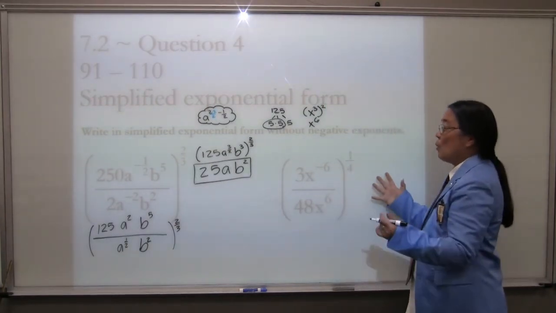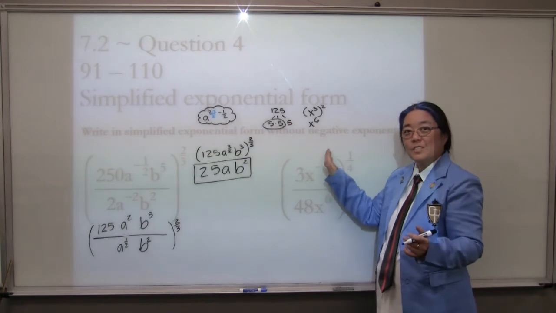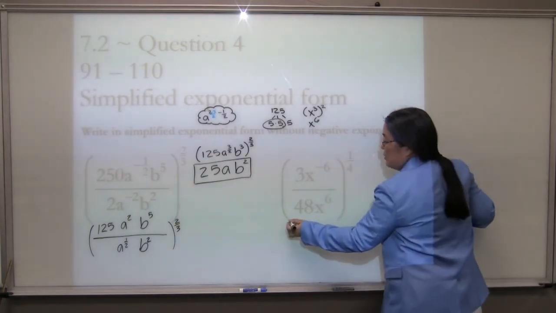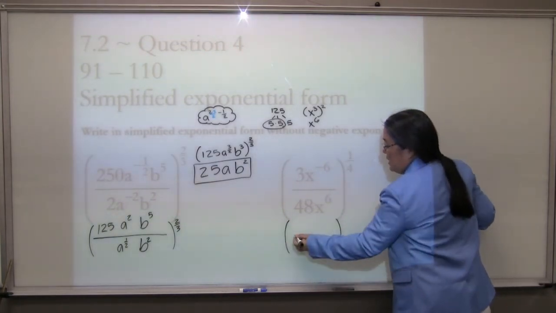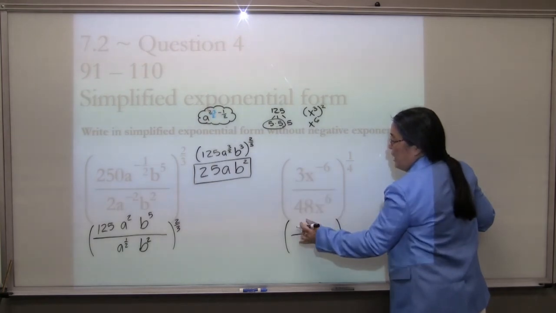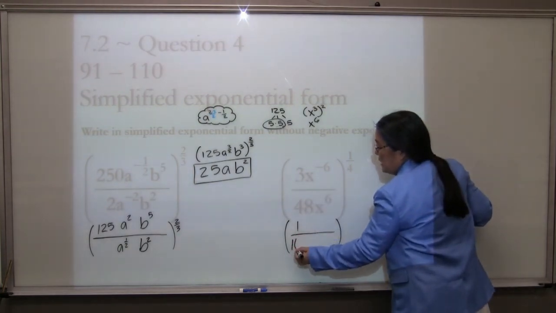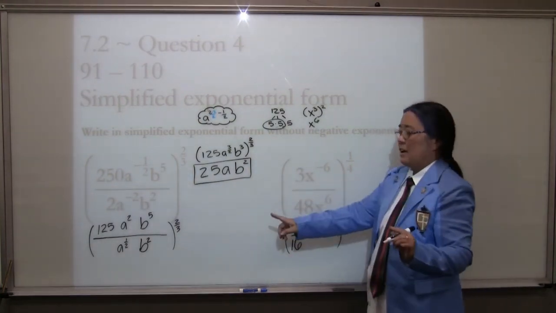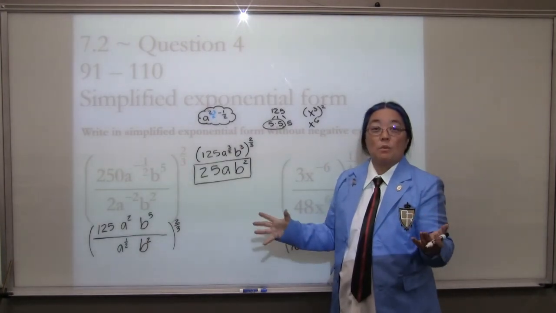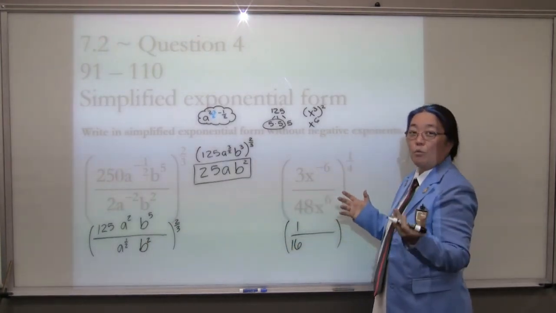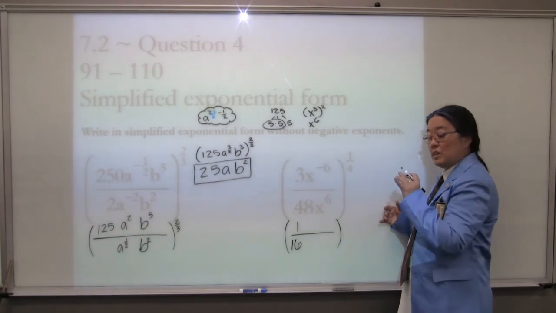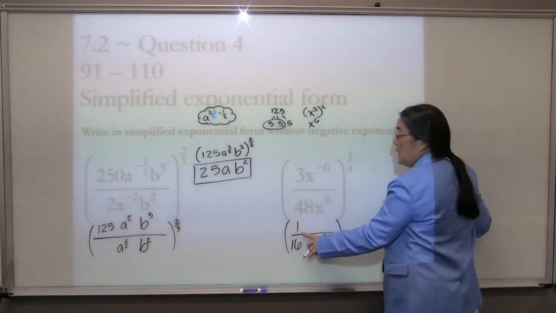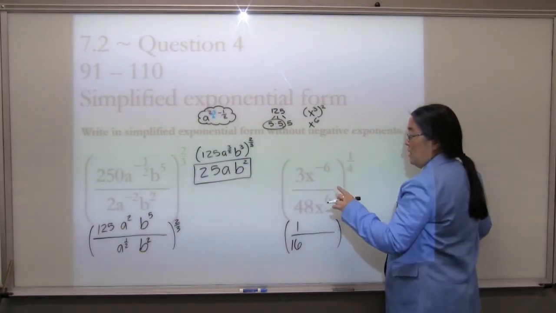Here, once again, groups first, exponent second. Groups first, we're going to reduce that. 3 over 48 gives me a 1 over 16. Remember last time I didn't have a 1 in the denominator because that one can go invisible. But I can't have 1/3 equal to 3, so the 1 on the top cannot go invisible unless there's somebody else living up there with it.